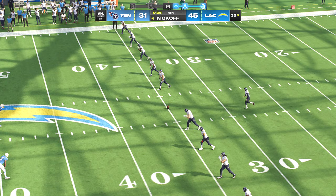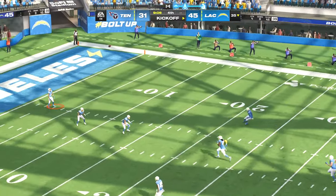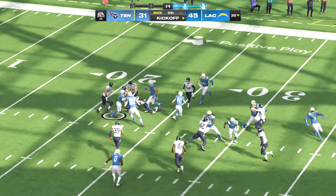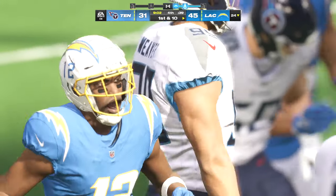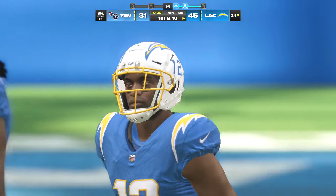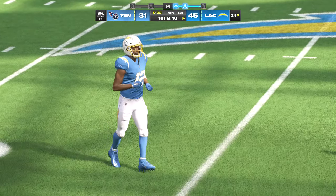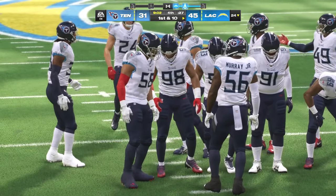After the made field goal, back out is Nick Folk to kick this one off. And he brings us out past the 20 to the 24. L.A. readies for its next possession. A long drive last time out for this offense, Charles. If you remember, they started basically in the shadows of their own end zone, marched it down the field, and a lot of that was through the passing game.